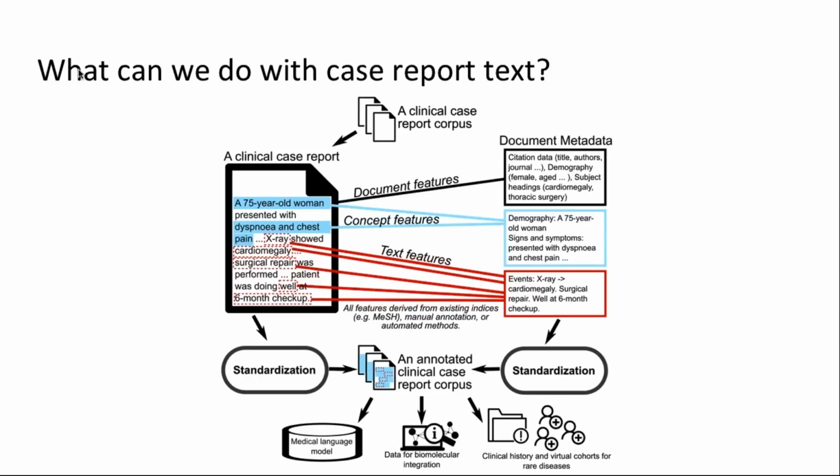Lastly, we like to think that case reports in particular provide what we think of as a virtual cohort. This could be particularly interesting in looking at rare diseases, because in a number of cases, the clinical case reports may be the only place where these rare diseases have been described. If we're talking about something where cases only occur once in every 300,000 people, then they're rare enough that even if you've been doing medicine for decades, you may never see a case of this. So clinical case reports may be the only place where we have a description of the case progression, and hence something that we can work with if we're studying rare diseases in particular.